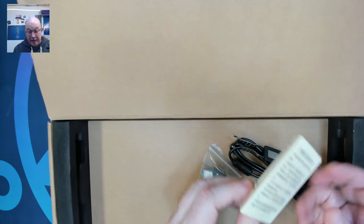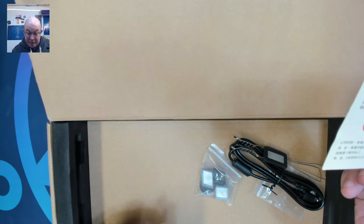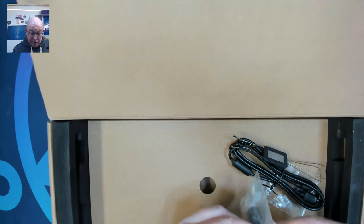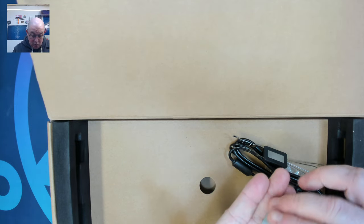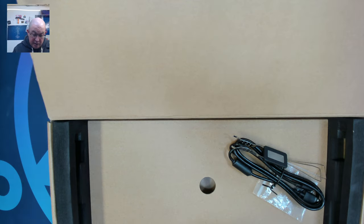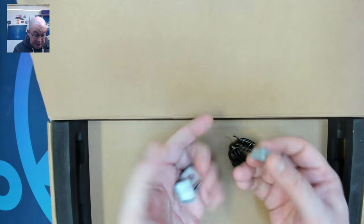We also have a QA, QC slip. So somebody has inspected this keyboard, and it was inspected just recently, on the 29th of February, 2024. So very recent indeed. We also have a few extra keycaps here, and if I had to guess, I would say, yep, these are for Macintosh. And they do appear to be shine through. A little bit of gunk I'm going to have to clean off with some alcohol on the option key.